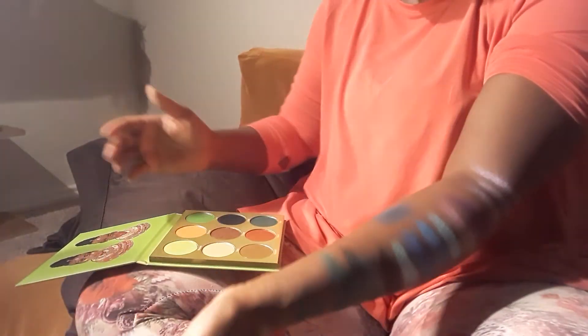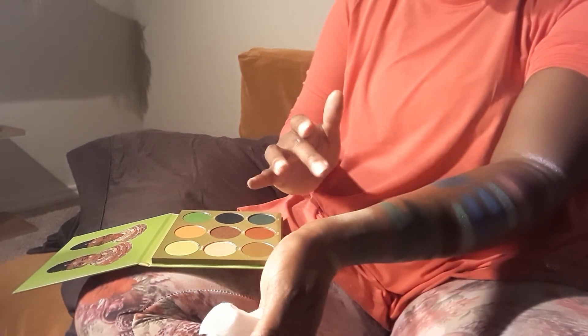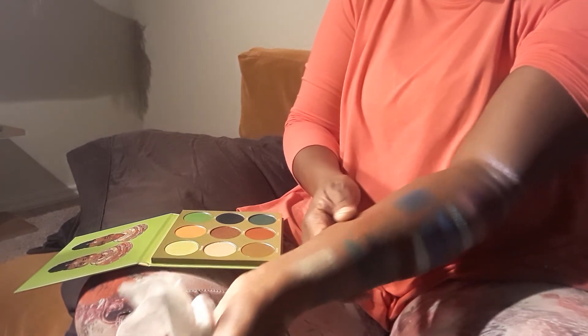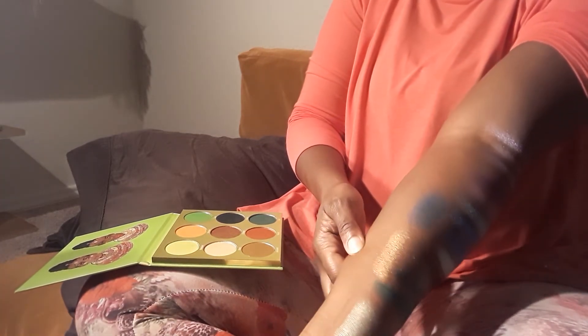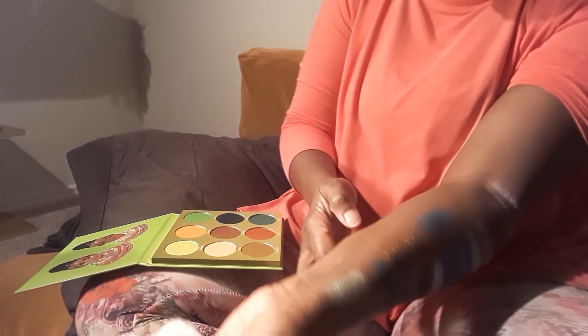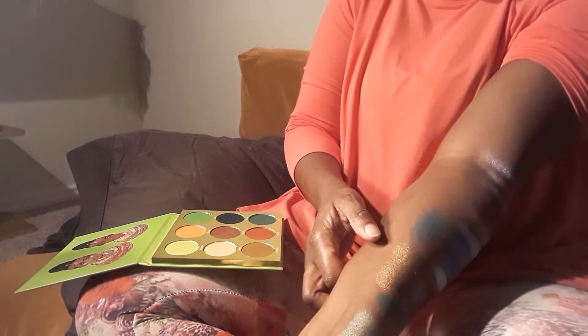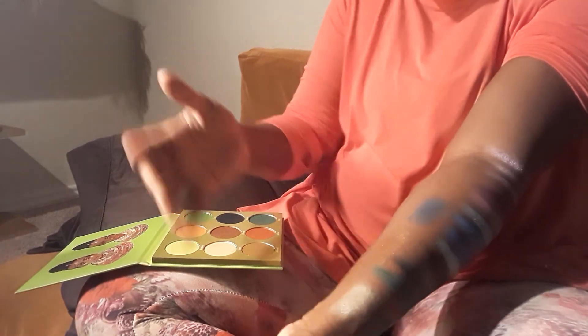The rest are golds and browns. Coro looks champagne in the pan but it's actually a duochrome — when you put it on it's a lime-like green shimmer, really pretty. Shaga looks gold in the pan — yeah, that is lovely, I like that a lot. Depending on how the light hits it, it can be gold with flecks of green or like a reddish brown — that's kind of cool.